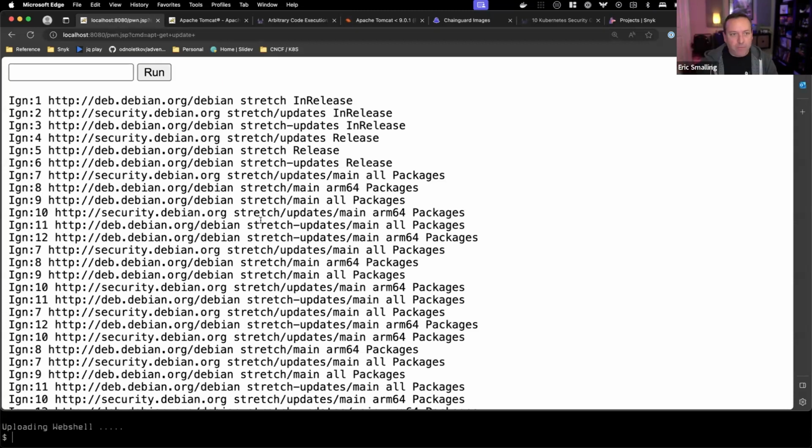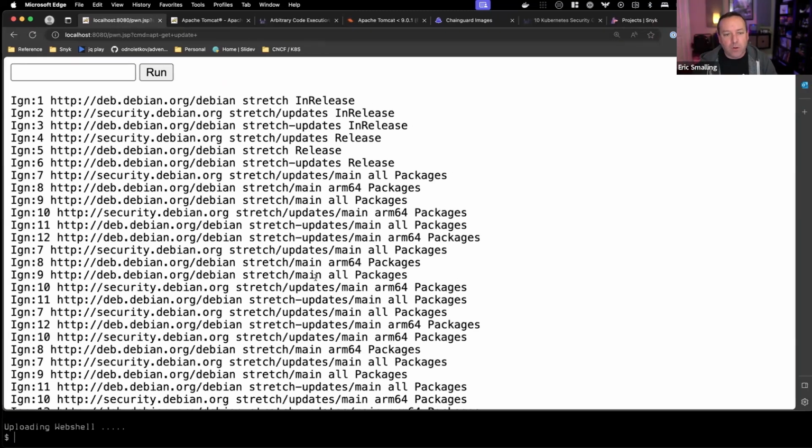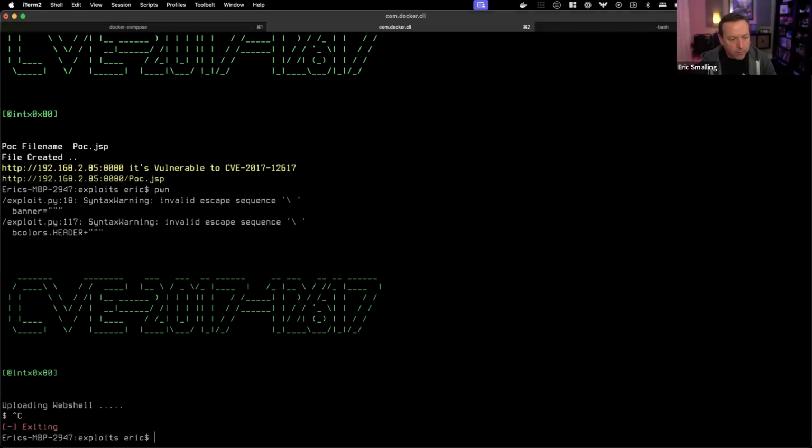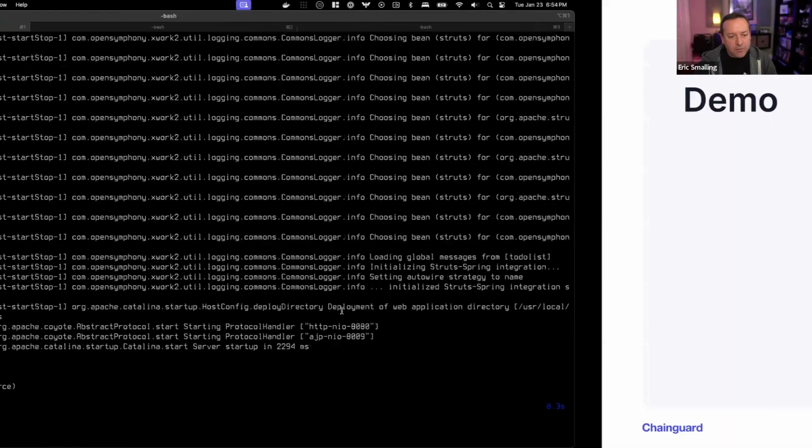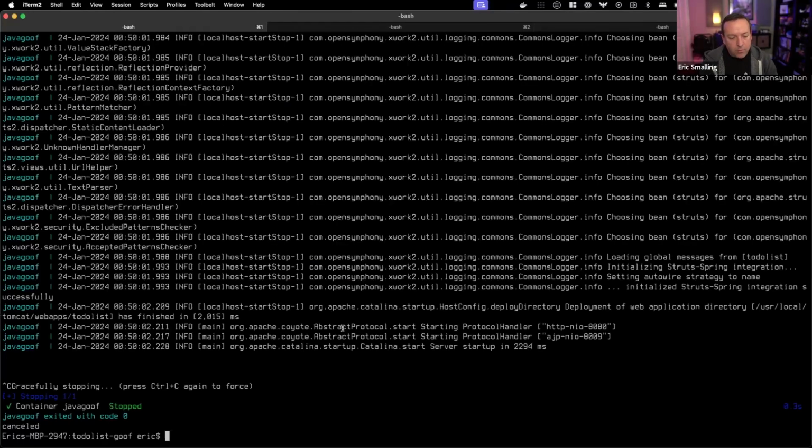So taking off the black hat, let's go back over to our code. And I'm going to exit out of that, and I'm going to stop my Tomcat server. And let's take a look at what we could know about this. So let's imagine you're the developer working on this. You're fixing bugs, and you're going to run a unit test locally. So you're going to build your image to test it locally.